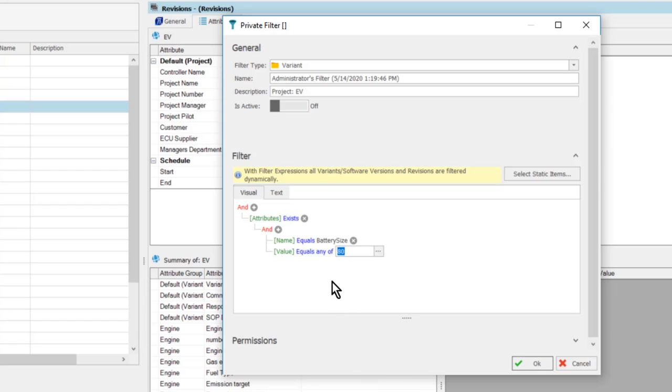Here you also have the option to work with DevX without visualization. It is fully up to you. Once I'm done, I can close the window with the OK button.